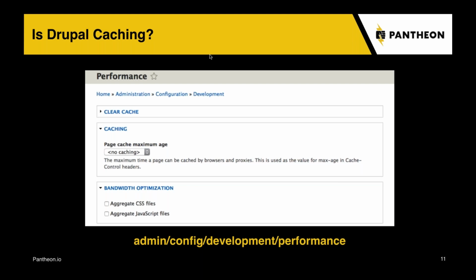The other piece is that Drupal actually has this caching option that says page cache maximum age. David, could you talk a little bit about that option and how it works with Varnish? This option does two things that in Drupal 7 and 8 are coupled, in the sense that you basically turn them both on at once or both off at once through this interface, at least. And those two things are the internal page cache in Drupal, where it actually tries to snapshot a page that an anonymous user has loaded and then stores it in Drupal's own cache for that duration. And then it also sends a header downstream that instructs caches like Varnish to hold on to that anonymous page and deliver that cached page to end users without having to hit Drupal at all. So you almost always want to turn this on.